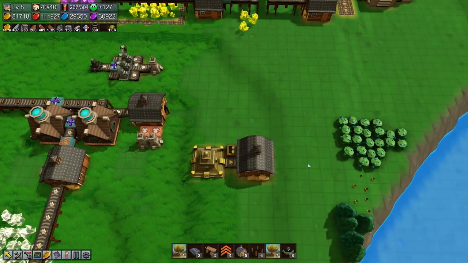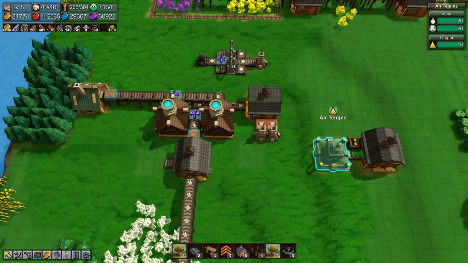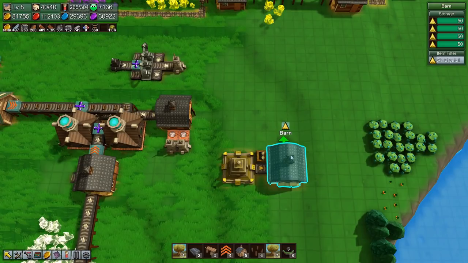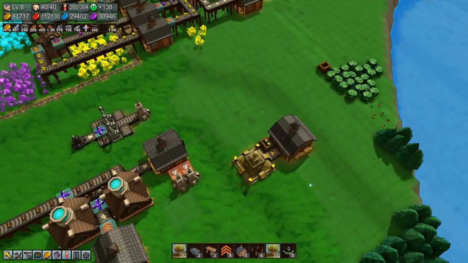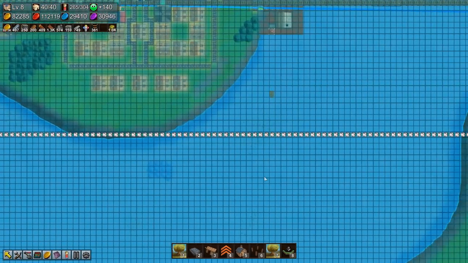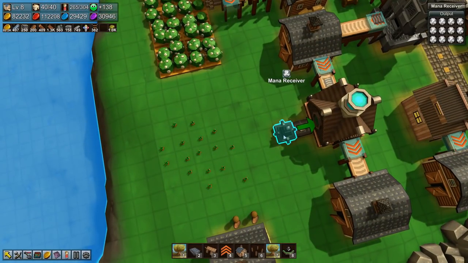Right. That's good. You are going to go back to taking mana into there. You two are going to get deleted, I'm afraid. Yep. Okay. And we have air crystals going on here. We need to transport air crystals over to there, which is doable because we could quite easily set up a second one of these.